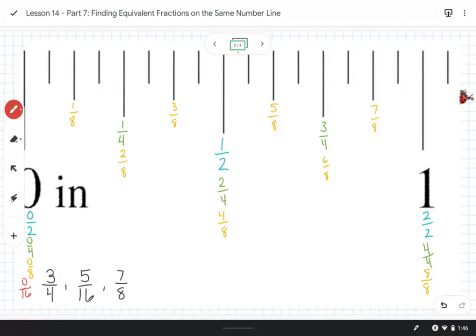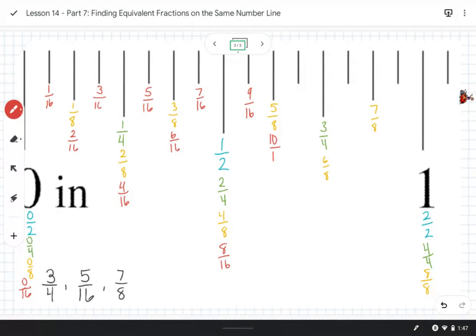0/16. Then we have 1/16, 2/16, 3/16, 4/16. And of course, we can count and check to see if we're correct. If we start at 0, we have 1, 2, 3, 4/16, right? Let's keep counting. We have 5/16, 6/16, 7/16, and 8/16. And 8, of course, is half of 16. That would make sense that it's equal to half.